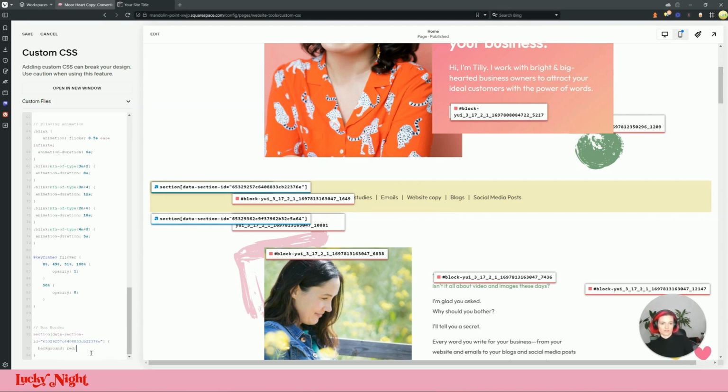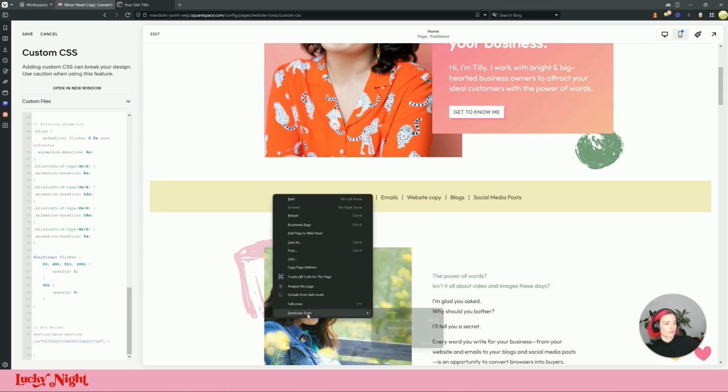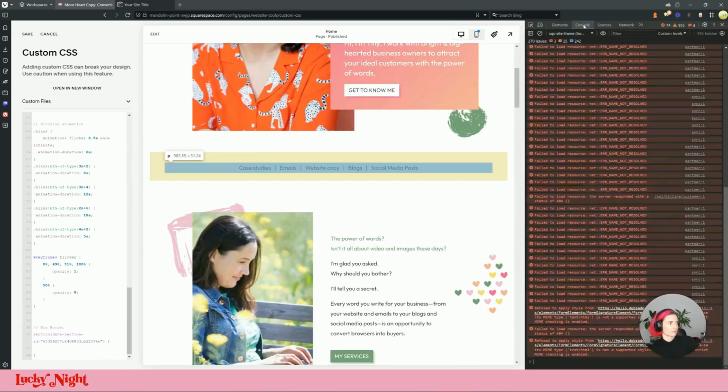Background. Red. I just want to see what it is actually selecting. Okay, it might be because it's behind that block. Let's actually have a look what we've got.